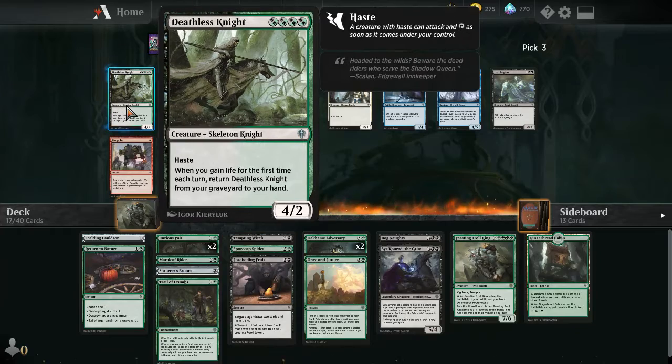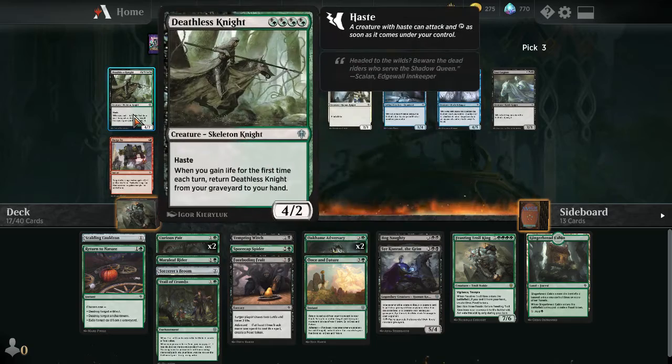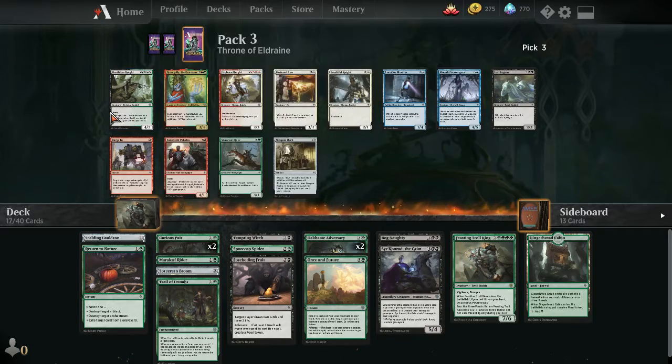Whenever we gain life, it just returns to our hand. So that's truly busted. It's even more busted with cards like Revenge of Ravens if we manage to wheel one. Whenever the opponent attacks, it kind of forces us to gain life, and then we can just replay the Deathless Knight. But it's definitely going to excel best in our black-green deck, so it's looking incredibly powerful.